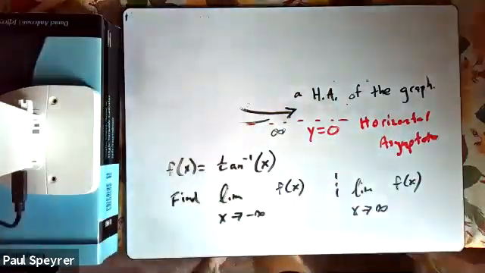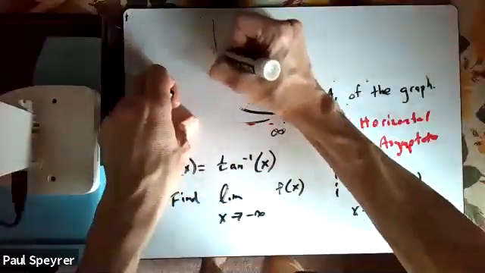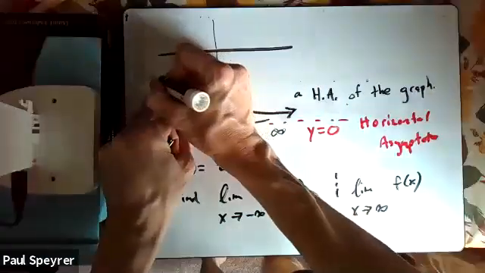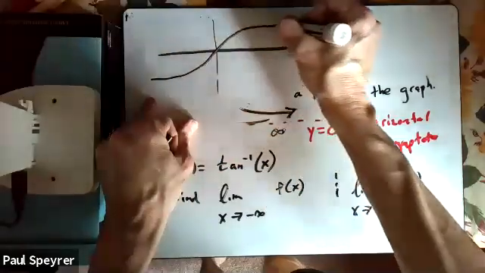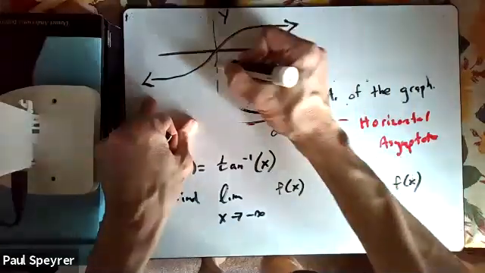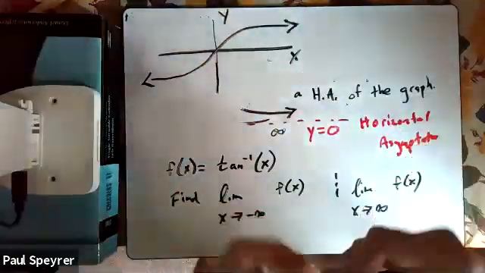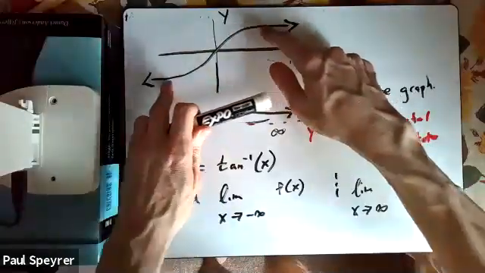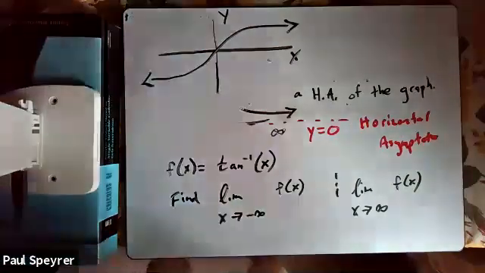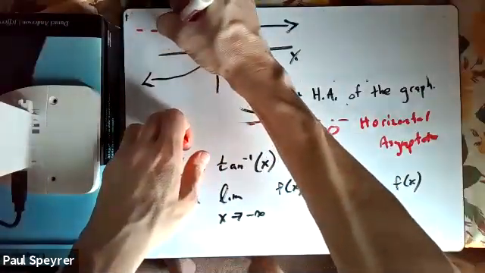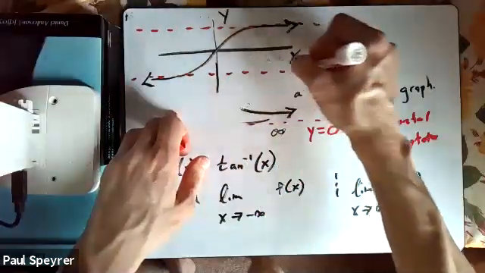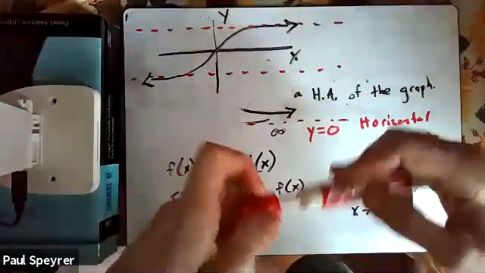But arctan is a unique case because the graph of that does not actually bounce around. It actually looks kind of like a sideways x cubed, kind of like that. This is x, this is y. But you notice though, we have that flatlining motion happening as it goes to the left and to the right. And what does that mean exactly?